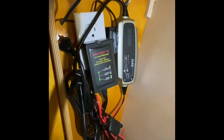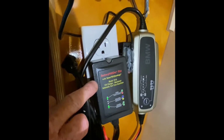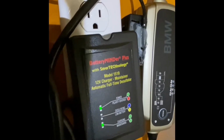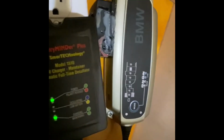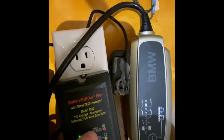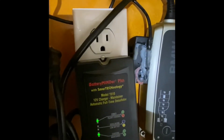So what are we going to do when it comes to trickle charging? Currently I have this 1.5 amp non-lithium ion trickle charger. It's a battery maintainer. I'm not sure if you're going to be able to see that with the shadow, unfortunately. Currently the LEDs are on, and I'm pretty sure that it's all full right now, so none of these LEDs are actually functioning because it's been on charge throughout the day and the solar panels have done their job.